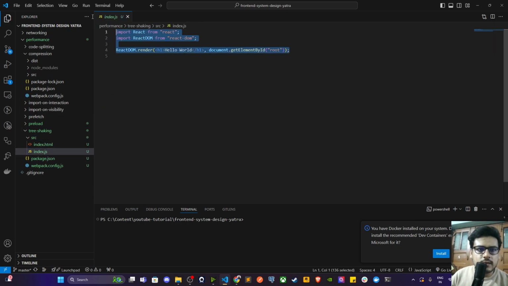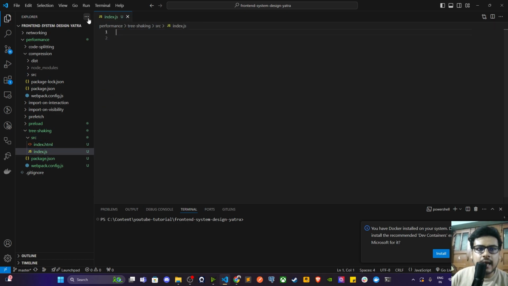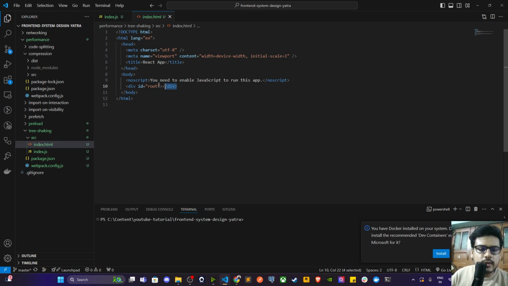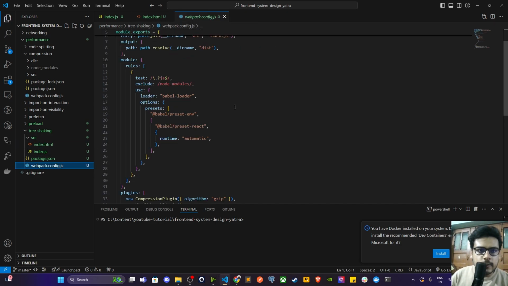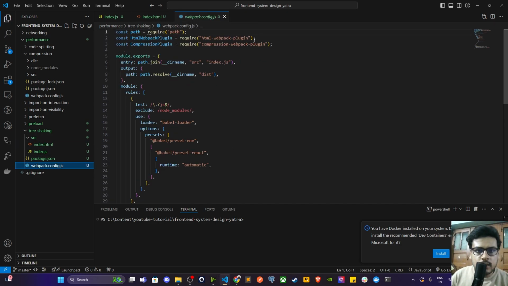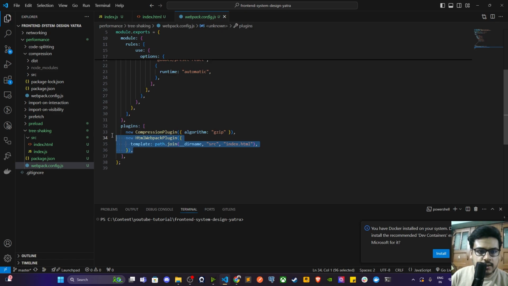And over in index.js, this is not a React application, it is going to be a simple HTML vanilla JavaScript type with webpack over it. So we don't really require any compression, so we can get rid of compression.